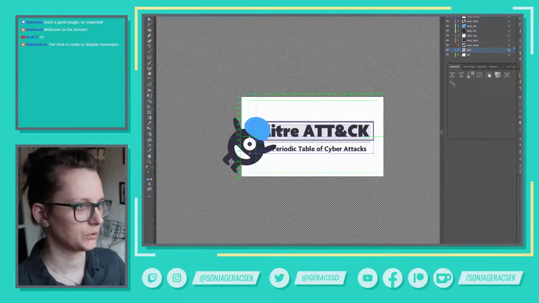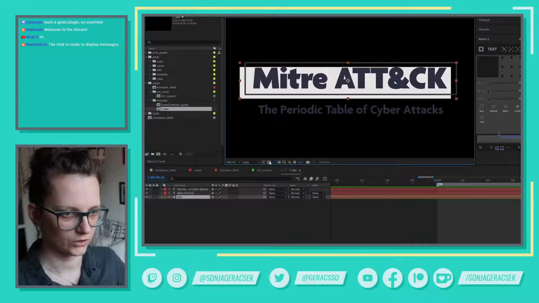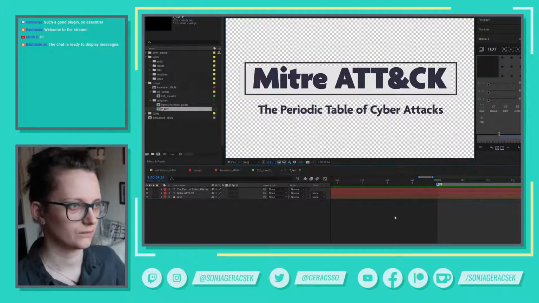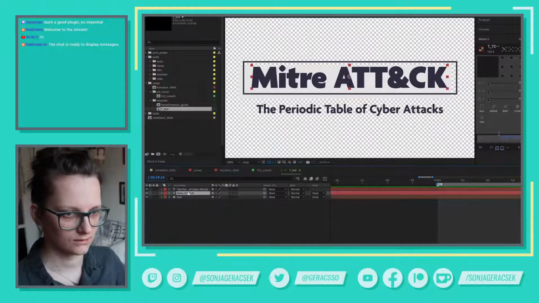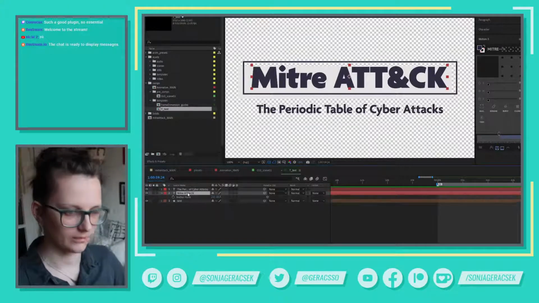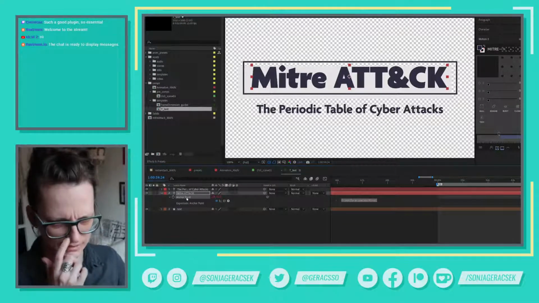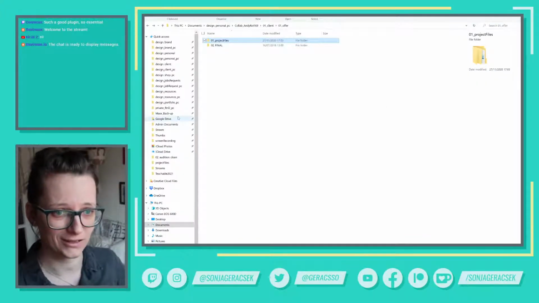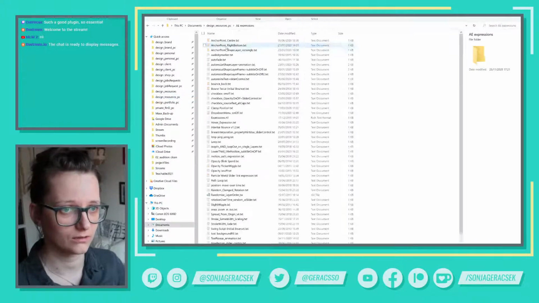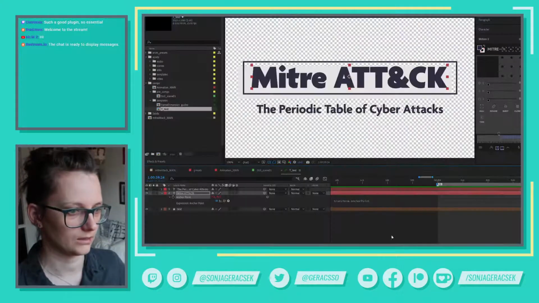Okay, now I can push this into After Effects. Let's push that in and let's turn on the transparency grid. And what I want to happen now is I have this text, which is great. First, I think I want to fix the anchor point. So to do that, I forget my own expression for that. So I have it saved in my resources. Anchor point center, there it is. So I'll just copy paste that in there.